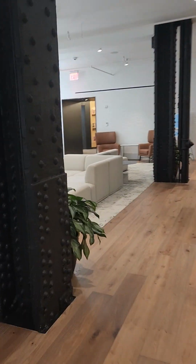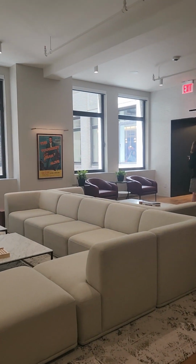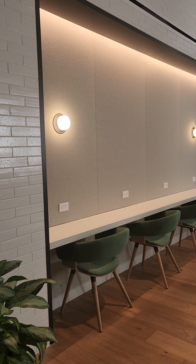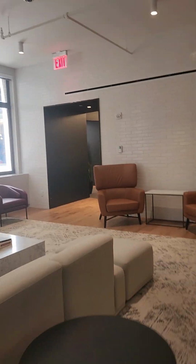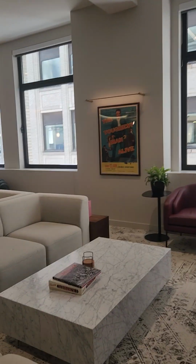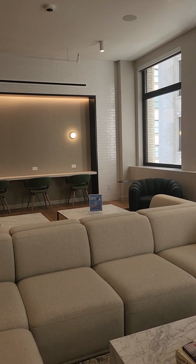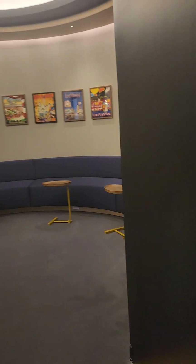Stitching all those disparate elements together and making them feel like they work, a lot of people would have screwed that up, in my opinion. And I think Silverstein and all the people on their team have done a really great job of stitching together a bunch of different elements that all work together to provide the tenants in this building an excellent experience away from their individual office. So, if you'd like to come see this and check it out, I would love to show it to you because it's fun being here.